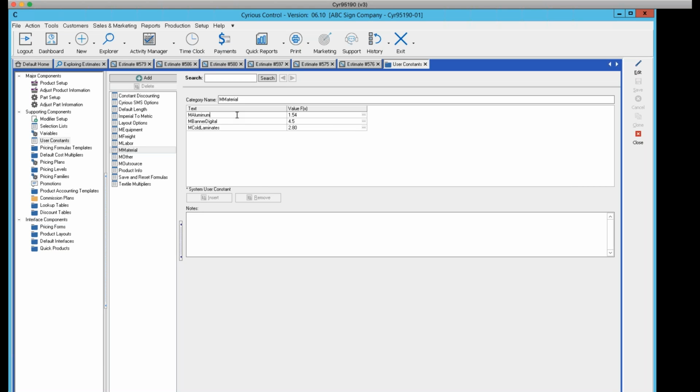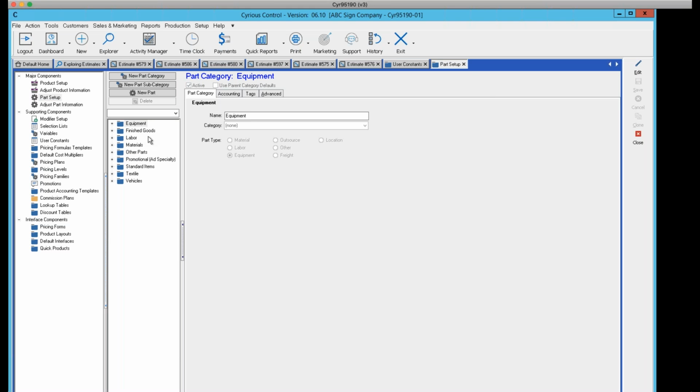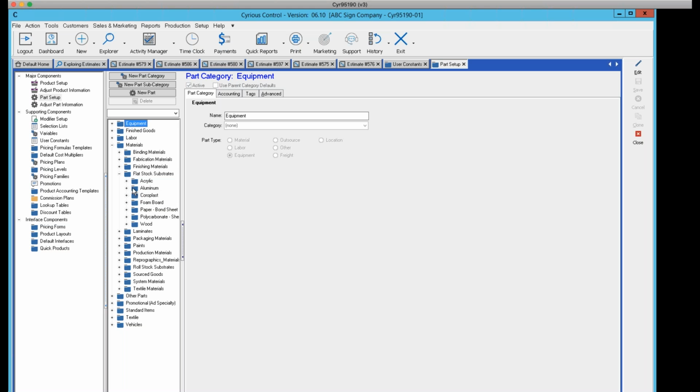After you've made that initial change, if you want to nudge the aluminum markup either up or down, you change the user constant, and then all of the parts that reference that user constant change. So let me come back up to setup again. I'm going to go to parts, and I'm going to go to materials, and let's go to flat stock, and let's go to aluminum.